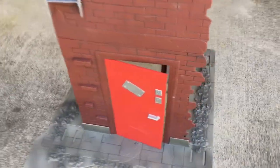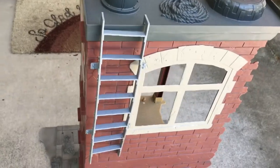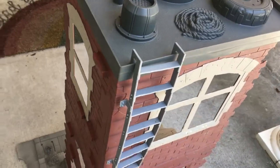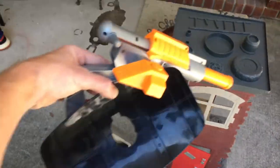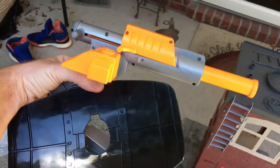I just popped our door into the hinges — very easy. Here's our ladder; it just kind of hangs wherever you'd like to place it, though it is kind of warped. I'm going to have to heat it up, put it in some real hot water, straighten it, and then put it in cold water to shock it back into place. Here is our Nerf gun. There's a tab on the top, so you slip that satellite dish over the barrel, and then you place this base onto this logo.